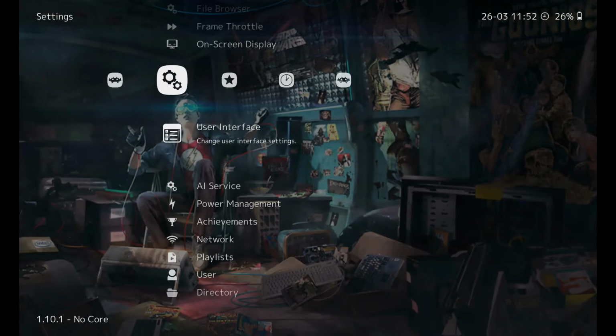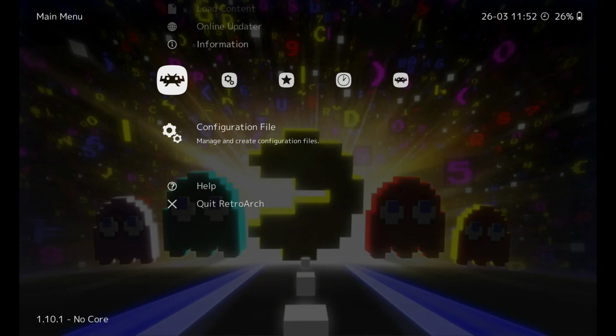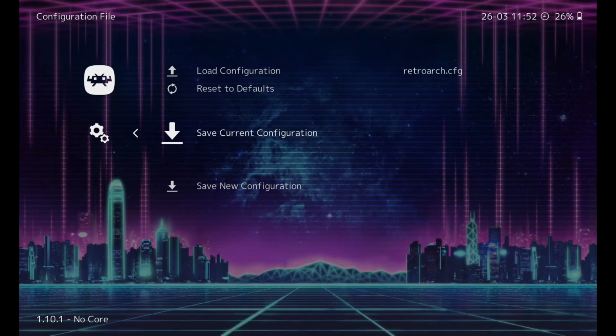Now we're going to hit B. And we're going to actually go over to that first column. We're going to go down to Configuration File. We're going to select it with our A button, and we are going to save current configuration.